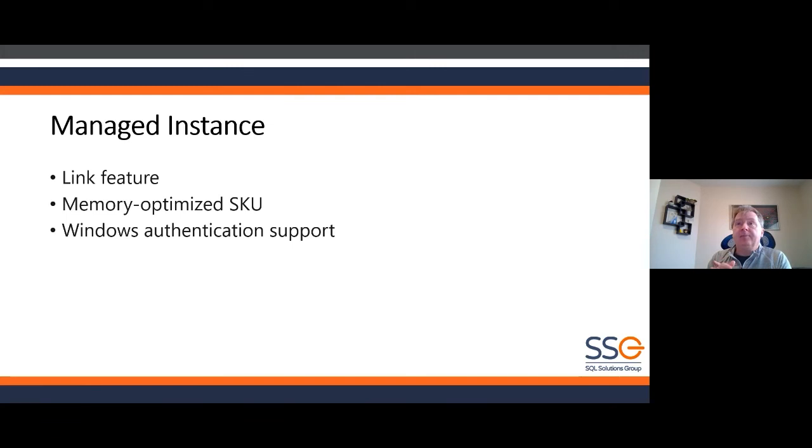And then the cool thing, and this is one that we've run into with at least one client, if not a couple of clients, is this Windows authentication support. This is going to be a game changer because everybody's got these legacy applications. How do we authenticate legacy apps? This has been the challenge. And so this new Windows authentication support basically makes it possible to authenticate legacy apps to the cloud without changing the application itself.